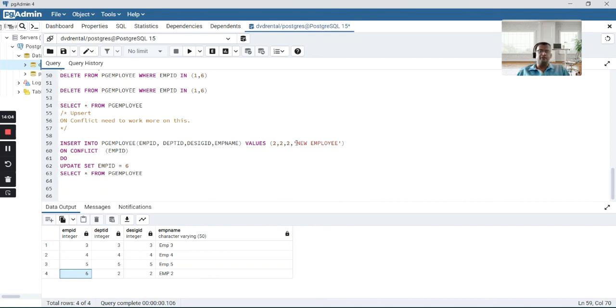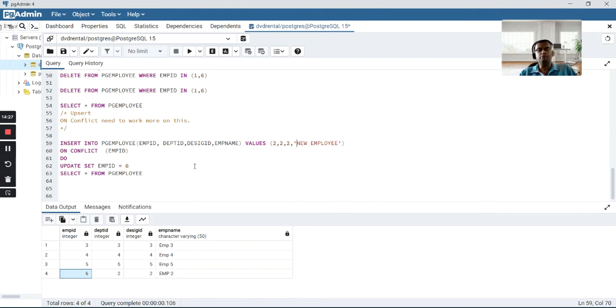So this is called an upsert command: whenever you have a value for the column you are specifying, you can specify what you want to do, so that instead of insert, you can do an update. Instead of insert or update, you can do a delete as well. So this was the upsert command.